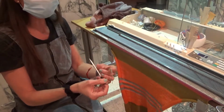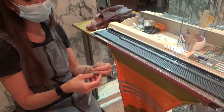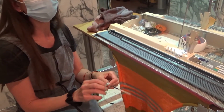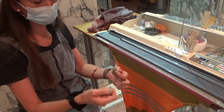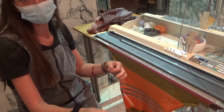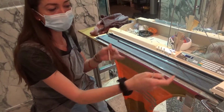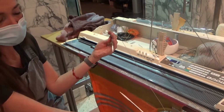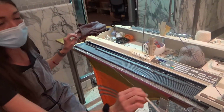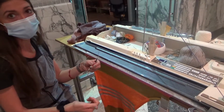Another thing I want to point out is that you can always transfer your knitting off of the machine. So if you want to create a project that is part knitted on the machine and part knitted on knitting needles, you can certainly do that. If you ran out of time and you need to go, but you need to get the piece off the machine, you can use circular needles like these, and you can just feed off each stitch across the bed onto the knitting needles. Or you could even use a coat hanger, which is nice because it's a rigid material.